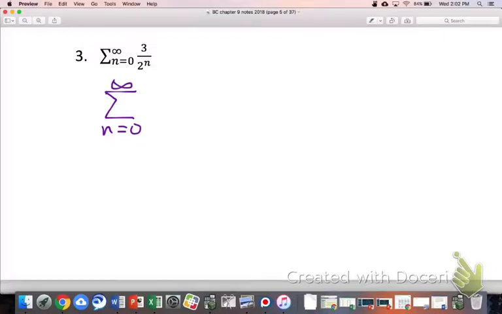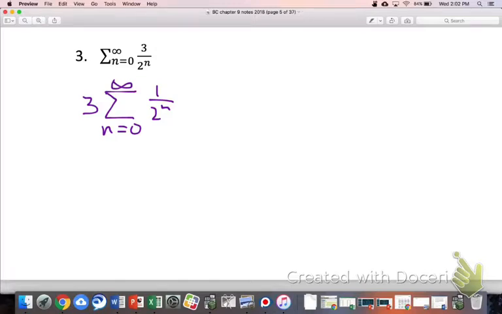Hey, so a question for you guys. Did you get the 3 out of there? The 3 is potentially a really confusing thing, but since it doesn't have an n directly attached to it, the sigma doesn't really have any effect on it. So if you do that, you get this. And again, I want to point out the significance of this. What you have here is a numerical base with a variable exponent, right? That screams geometric. Numerical base, variable exponent. There's got to be some geometric element to it. But finding the common ratio could be a little bit tough. What did you guys think the common ratio was?